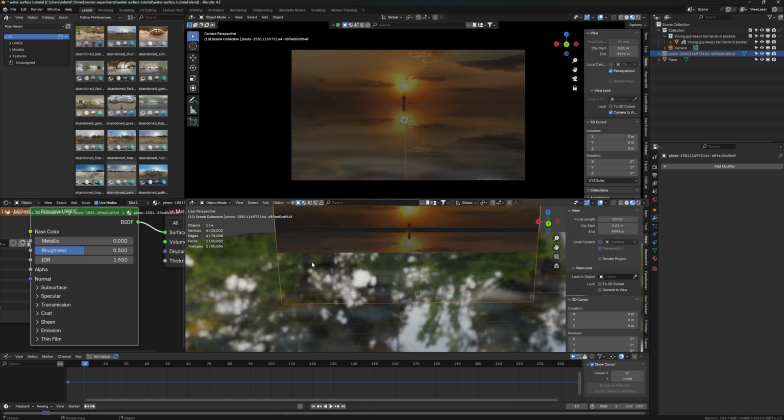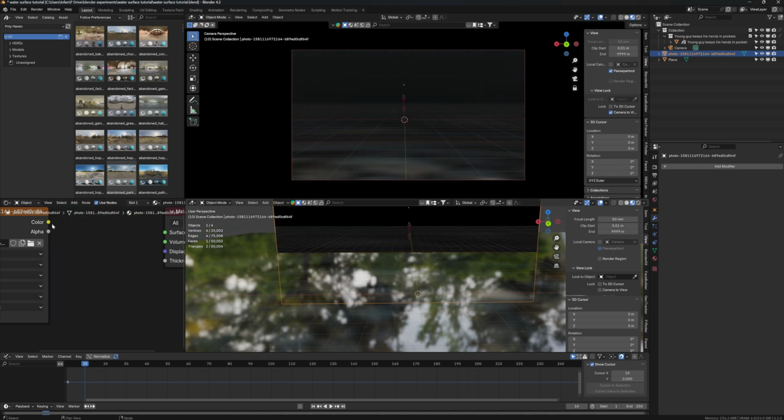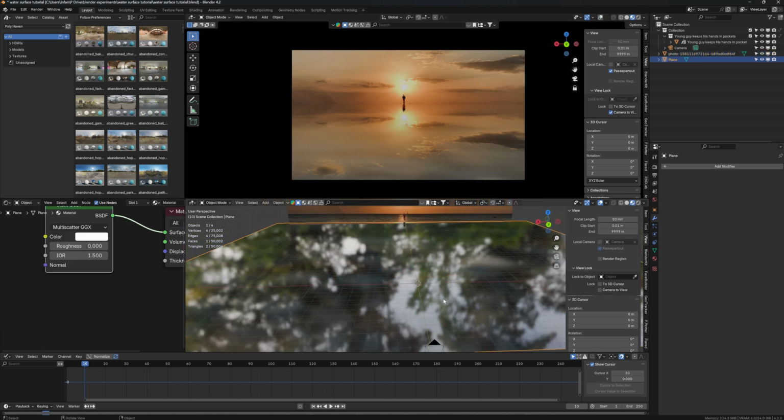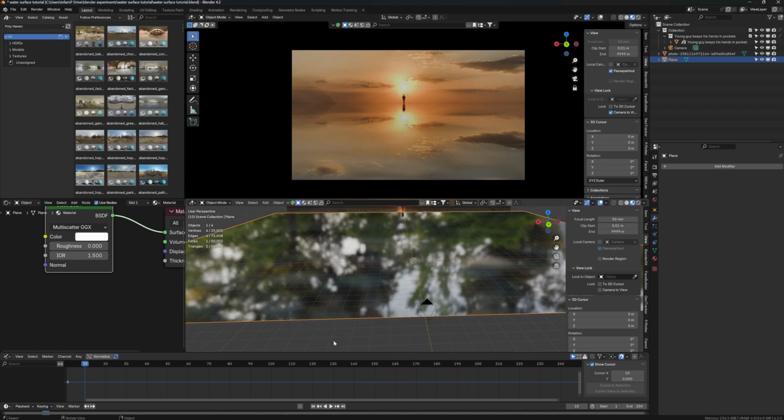Now I'm just going to change the material to an emissive material, or let's just plug this in right in. So now you can see this hard line here. We don't want it, so I'm just going to bring this down a little. Now this surface is a perfect mirror right now, and obviously we don't want this to be a perfect mirror because that doesn't look like water at all, because there's always some disturbance in water.